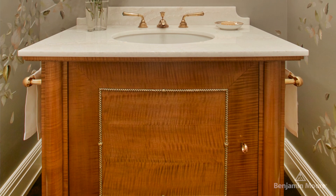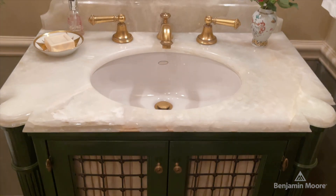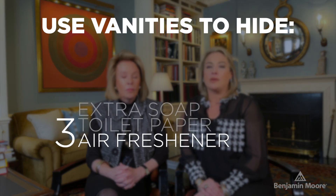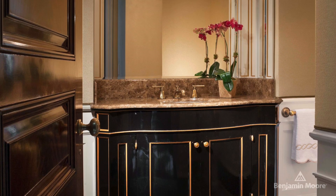It's just a moment where you're not spending a lot of time, but you just have an experience of a different space. We love to make vanities out of old pieces of furniture that are rehabilitated, or here we designed a special vanity just to fit this space. We lacquered it, we put an onyx top on it. We also love to have vanities because it's a perfect space to hide extra soap or toilet paper. We don't love using pedestal sinks, because you can really store things in this space that no one wants to see anyway.